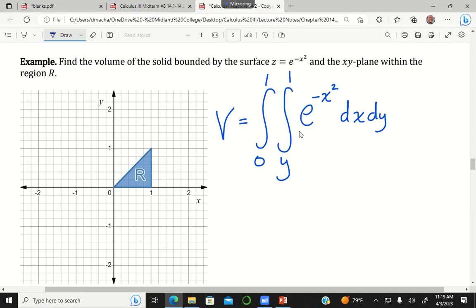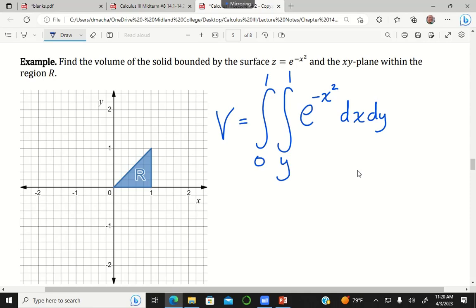And then you would say, okay, let me take the antiderivative of e to the negative x squared with respect to x, and you'd say, oh crap, I can't do that, right? You can't find that antiderivative if we do this order of integration. This is one we've talked about a lot. It just doesn't have an antiderivative with respect to x in terms of elementary functions or any combinations of elementary functions. And so what we would do is change the order of integration in this case.